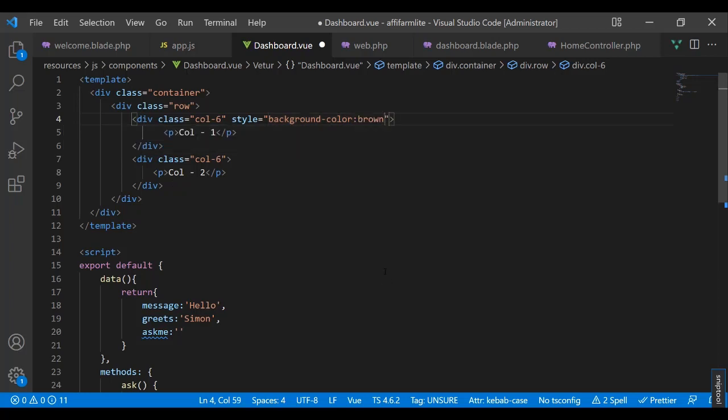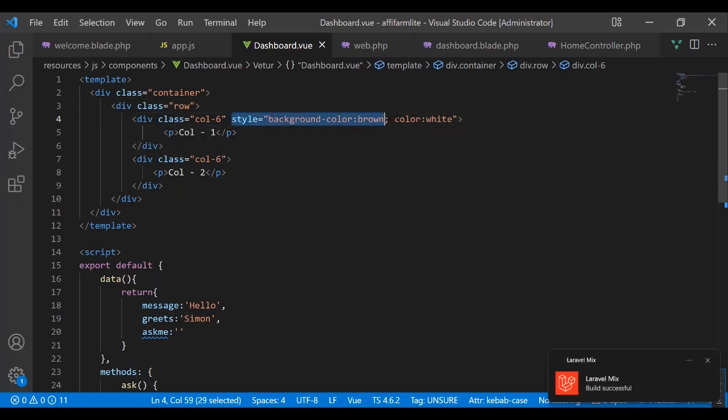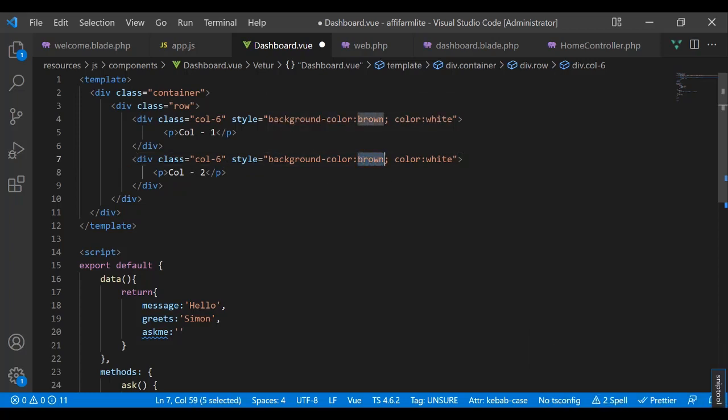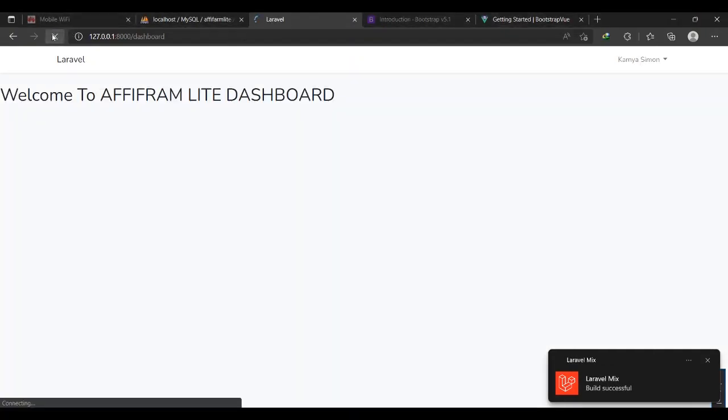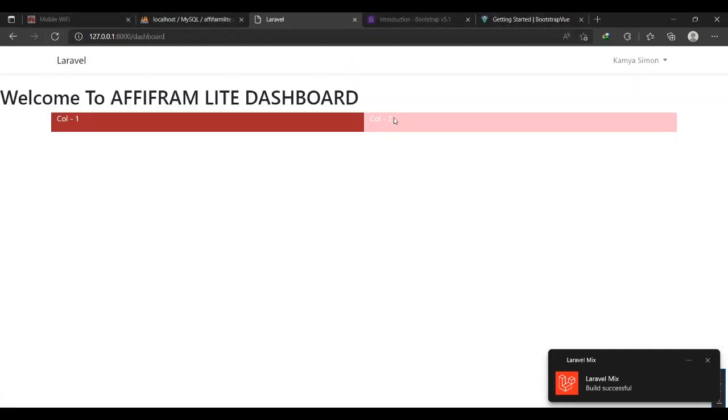And then the color of the text will be white. So color, white. Hope the color works out very well. And then I'll take that same style and put it here, and maybe this can be pink. Just like that. So if I refresh, that's what we have for the 2.